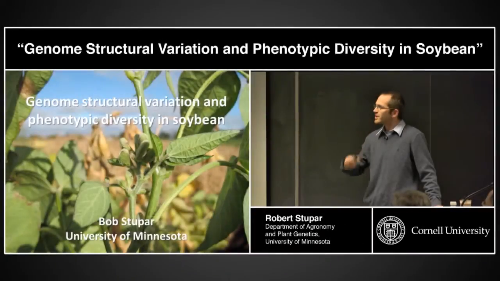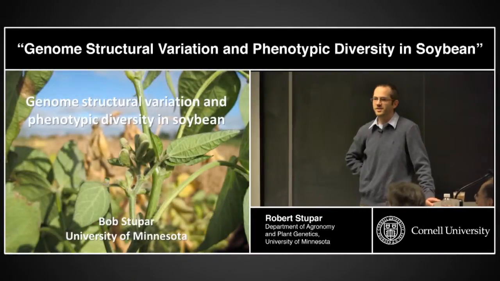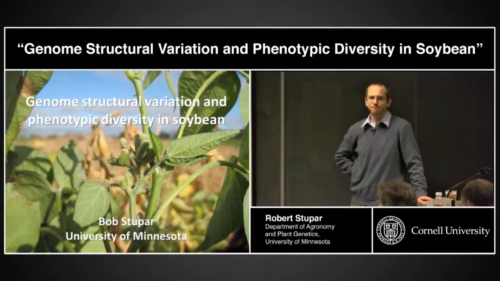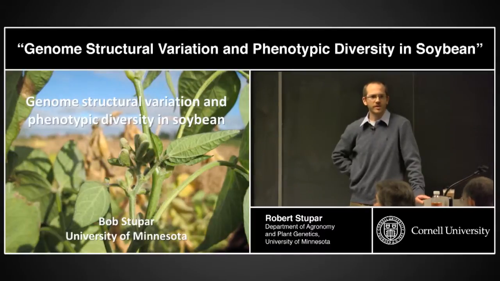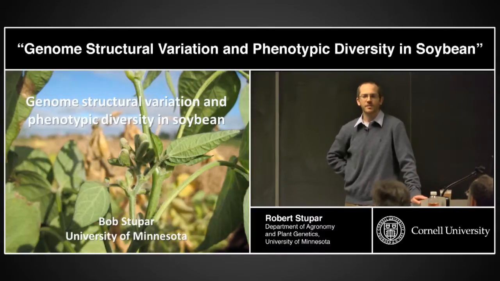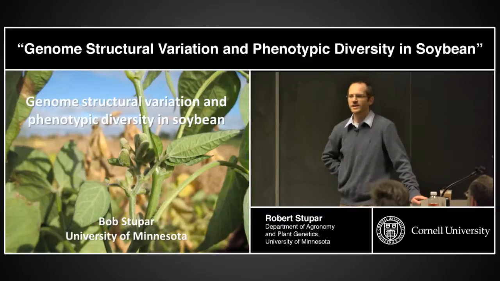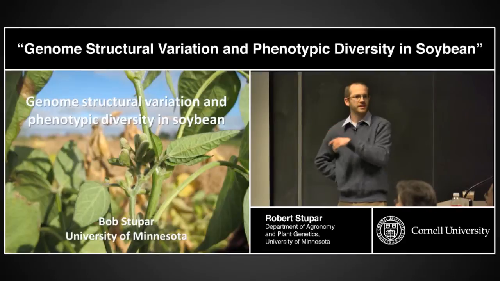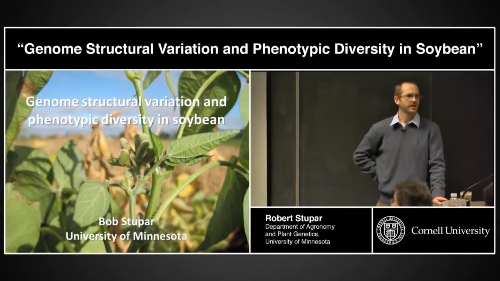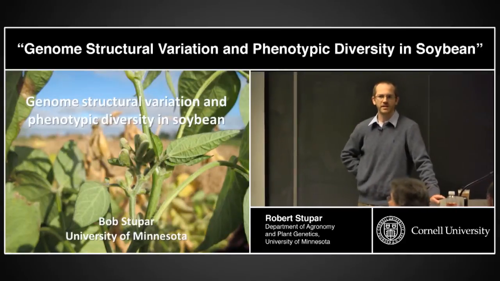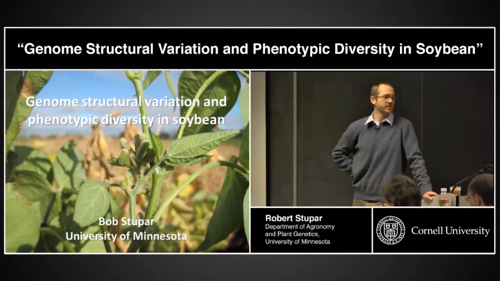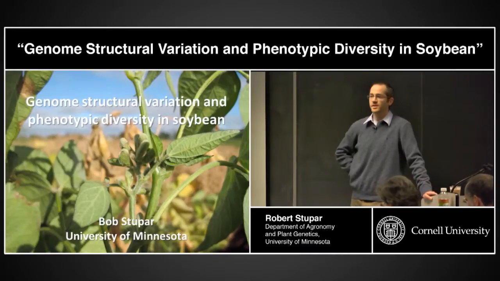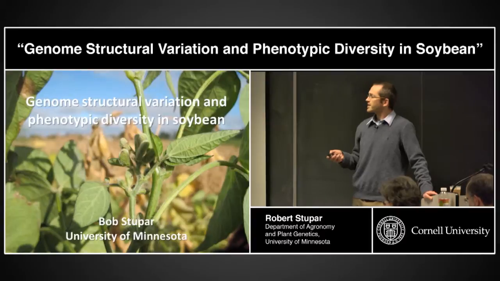I'm going to talk about genome structural variation and phenotypic diversity in soybean. So I started working on soybean in 2008, and I came from a maize and potato background, but mainly working on gene expression. And I've moved more into the genomics realm of just studying DNA and sequence variation there. So it's a little bit different type of work, but I think there's a lot of great opportunities to do this type of work in soybean for lots of reasons, and I'll try to touch on that all today.